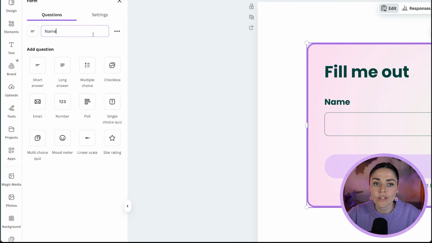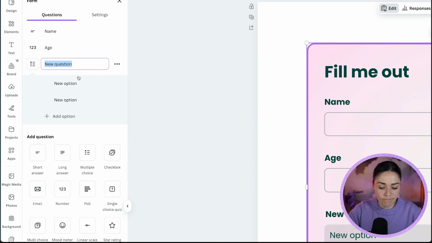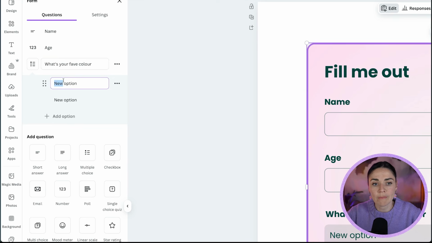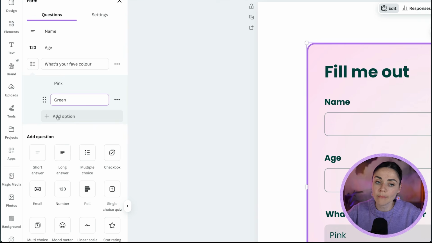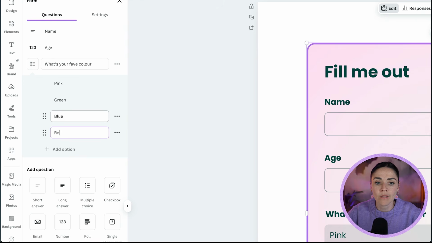And then if I want to add a new question in, I can just press add question. So say I put in here age, and they can type in their age. Maybe next up I might want a multiple choice, so I can write that here. So you type in your question in this top box, and then I can type in here your different options. So I might write in here pink, replace this, write in green. If I want to add in a new option, I can either click on this add option button, or I can press enter on my keyboard and it will bring in a new space for me, which is helpful if you're going to do a lot of options quite quickly. Then once you're happy, you can just jump out of that and it will be all finished.